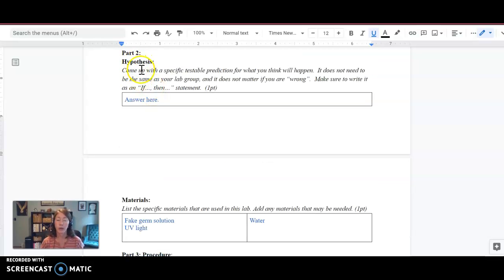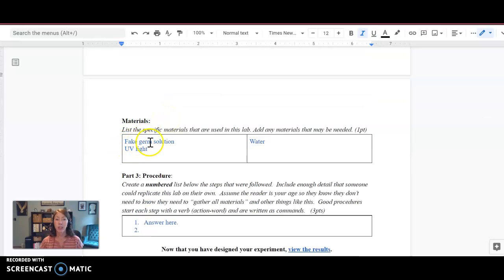Part 2 is writing your hypothesis. This also should only take 5 minutes. And so part 2 is using that if-then format that you see here. So if we do this, then what results do you expect to see? Don't worry about trying to figure out if you're going to be 100% right. We don't want to be wrong. Sometimes we learn the most when something is actually not what we expected. So when an experiment goes wrong, we actually get better data sometimes. So make sure you write your hypothesis in that full format.